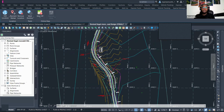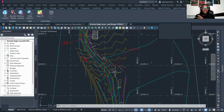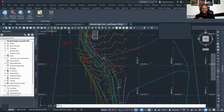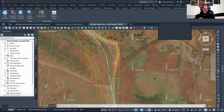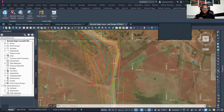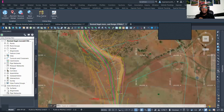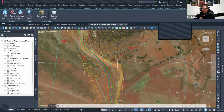And in this scenario, you will find that number 1, where the road is existing, now I have to turn on the map again so that I can show you what I mean. Oh, great. So you can see where the existing road was moving. This is where the existing road was, this is the original path, and therefore you need to do realignment. One of the reasons we were doing realignment for this section is that this is a very steep section. You cannot see it in the pictures, but it is very steep. And in this steep section, we have a sharp curve at this point.